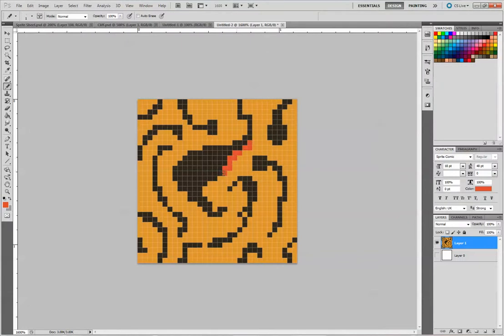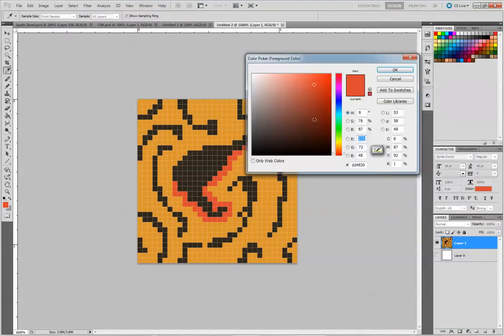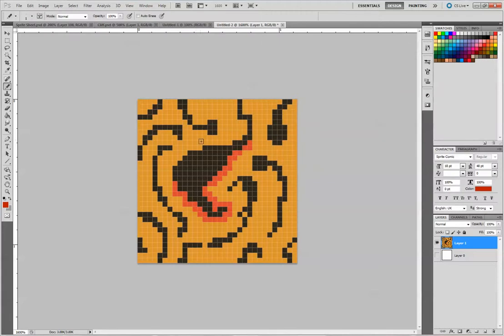Just see how that looks. It's making it look a little bit more like pink. So we may change that. As I say, we may. I'm not saying we will. Again, we'll just see how that looks, and then we'll just go back down. We'll pick a much warmer red.